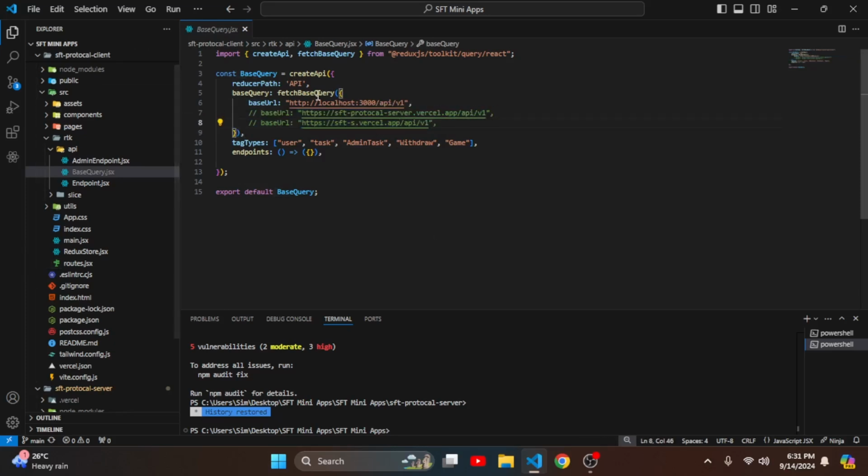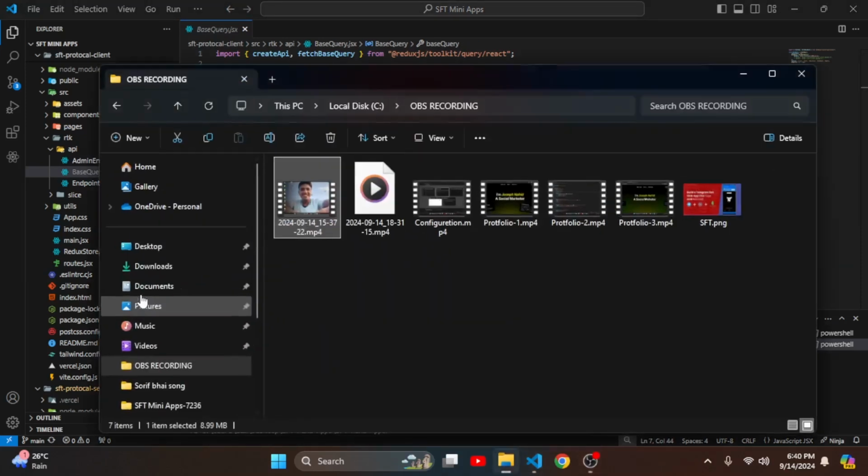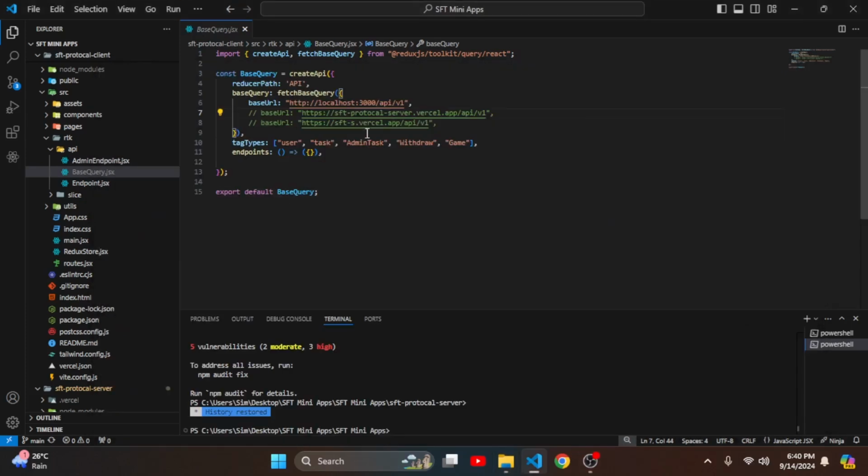Currently I have localhost, so here I am using the base URL as the localhost port 3000 server. So let's move on. Now we have completed the server side configuration.